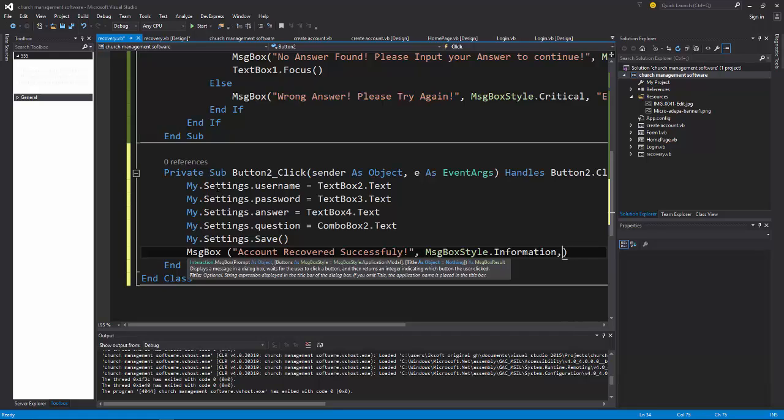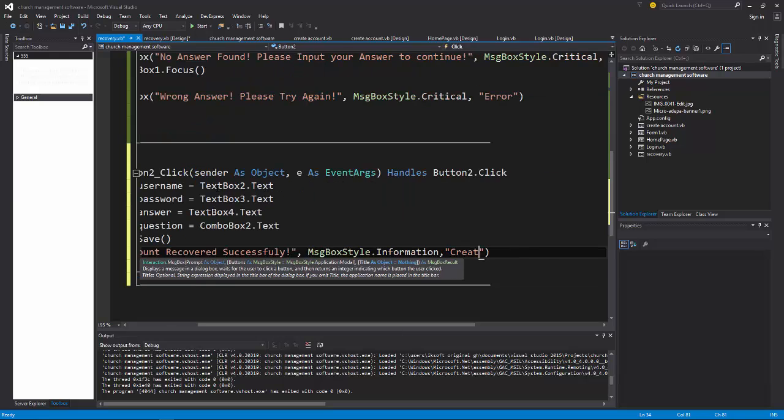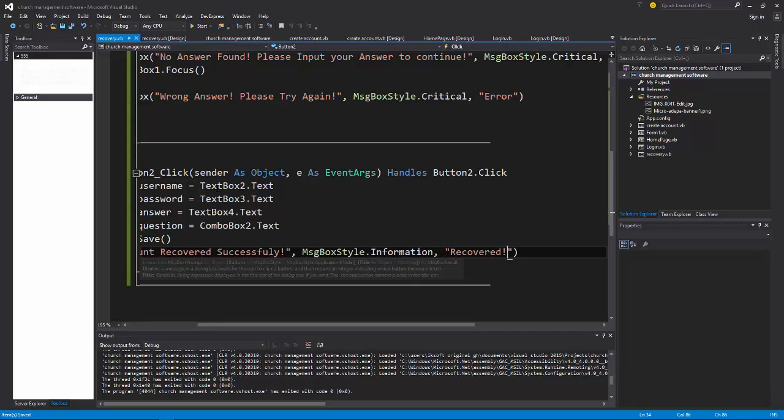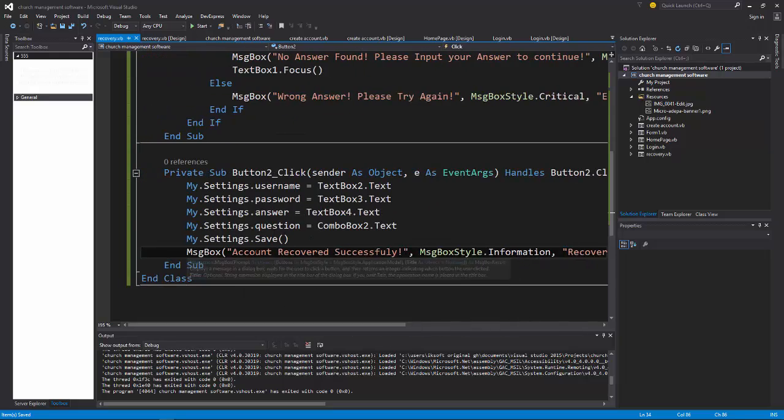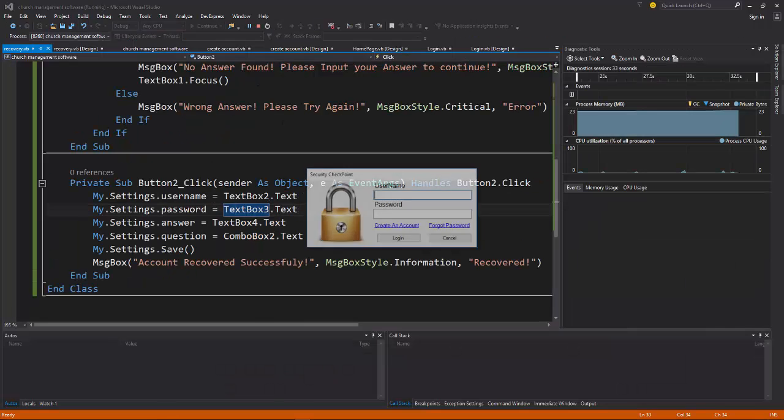Okay, then the heading should be recovered. Okay, all right, so I think I'm done. Okay, so let's start it and see.